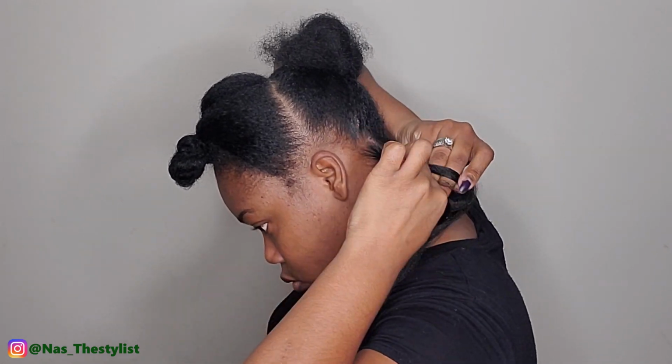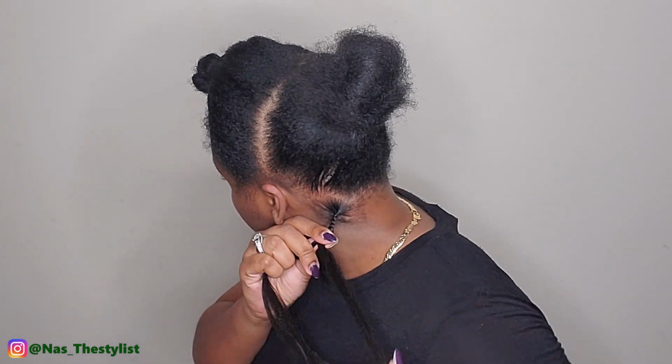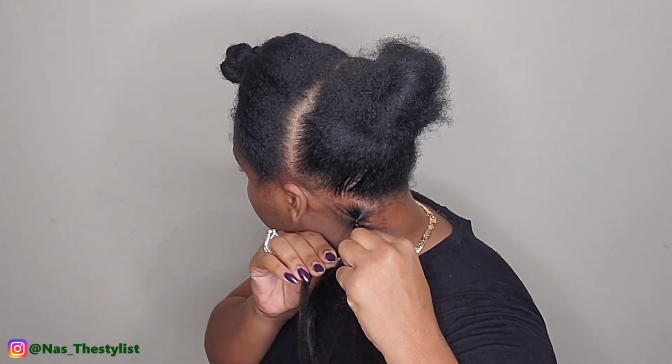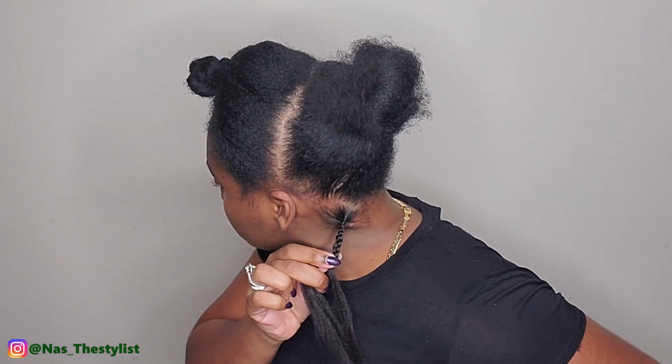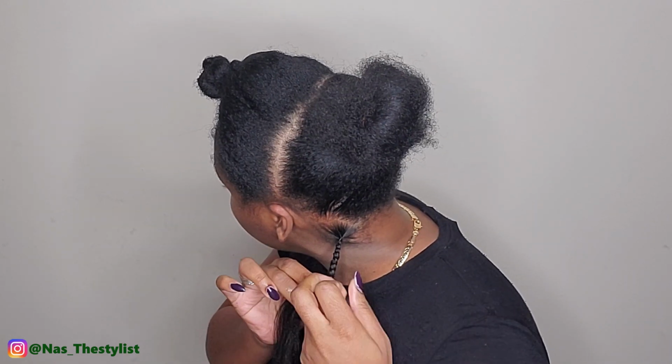If I were to do a client's hair, I wouldn't necessarily do these parts on them. I normally do square parts or rows or whatever, unless they request the parts that I'm doing now. I actually did these because it was easier for me.